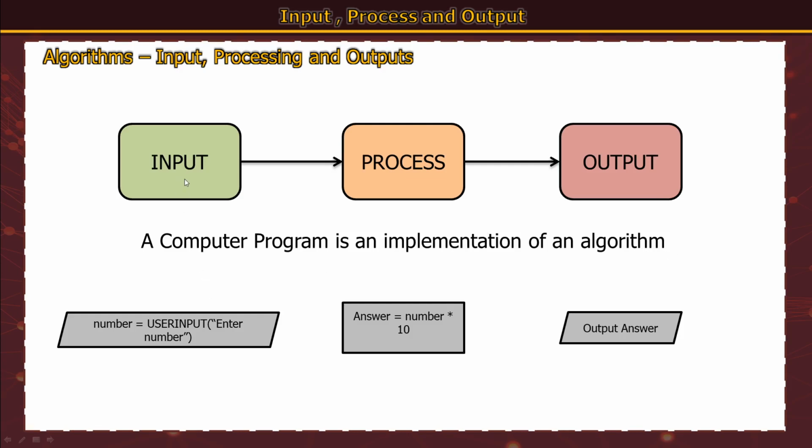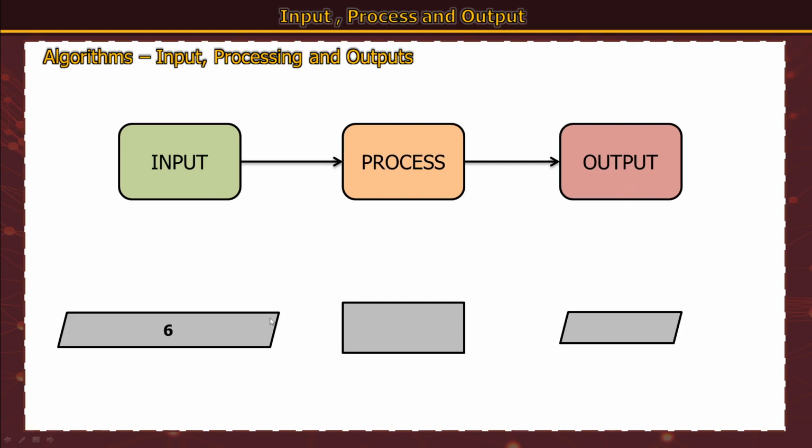The most simplistic form of input, process, output I can show you is the inputting of a number, processing that number in some way, such as adding 10 to it, and then outputting that number to the screen. Here's the example. So I've inputted 6. It goes in, it's passed to process. Process takes 6 and multiplies it by 10, and obviously the answer is quite simple, it comes out as 60. That answer is then passed across to output and then output to the screen. And that's basically the process that every computer system that we have to date uses. Okay?